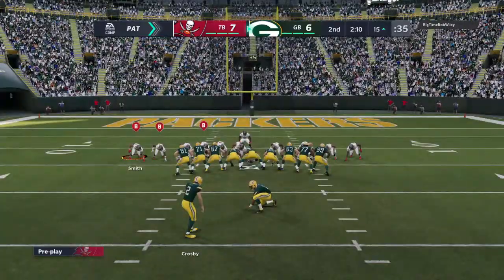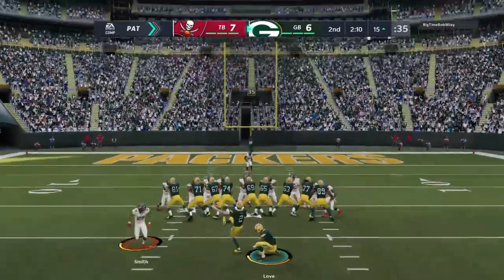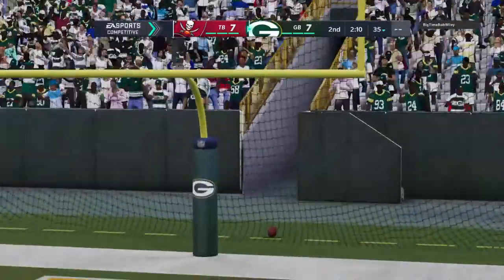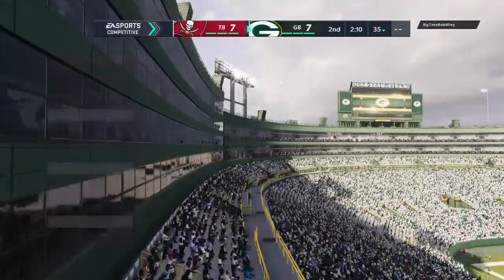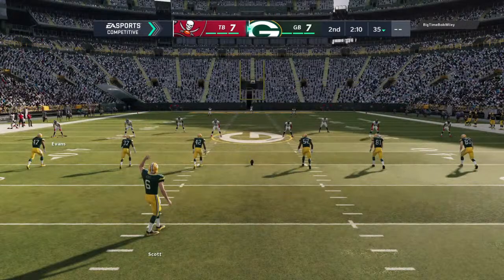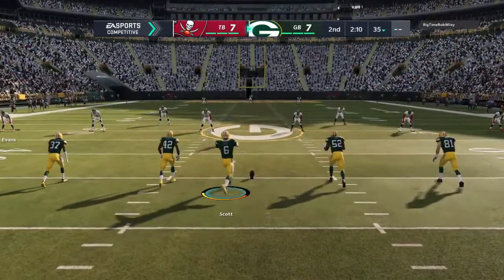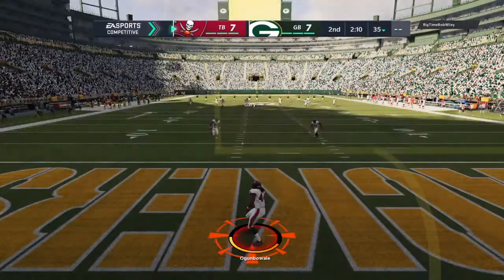You had it goal to go. Not only do you cough it up, but they pick it up and return it all the way for a touchdown. And now you have to give oxygen to the entire team because what a letdown that was. Terrific drive. Looked like you're going to get points. Instead, the other team registers them on the scoreboard. So all even at 7 now as they kick it away.